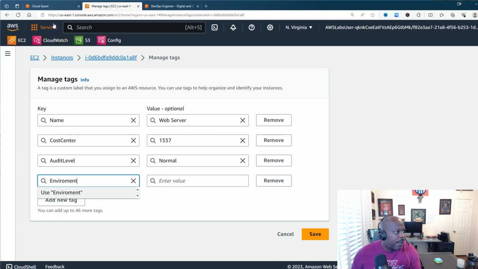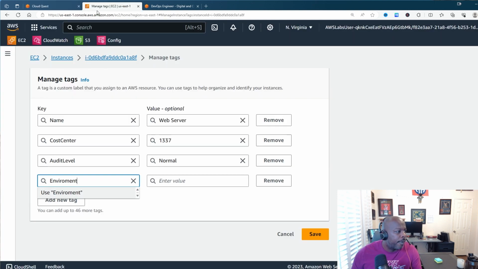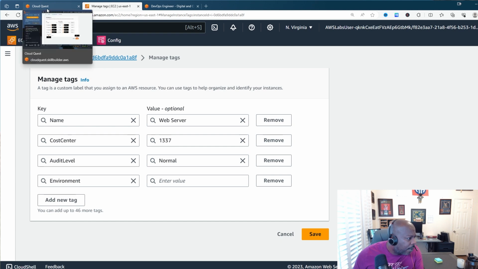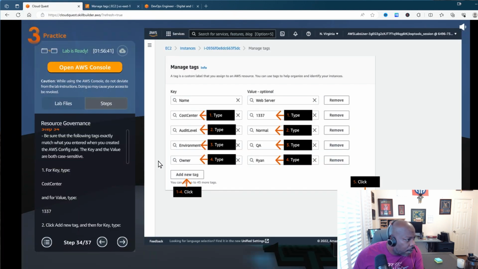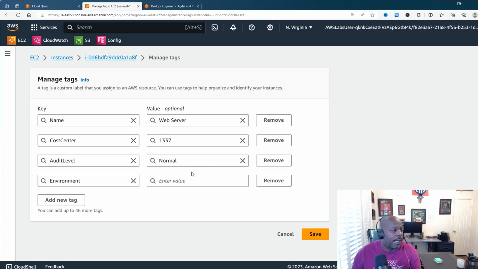Environment, I don't think so. Let me see. Yep, I forgot that N. Environment. Yep, all right, and then it's QA for the tag. So QA. All right, cool.